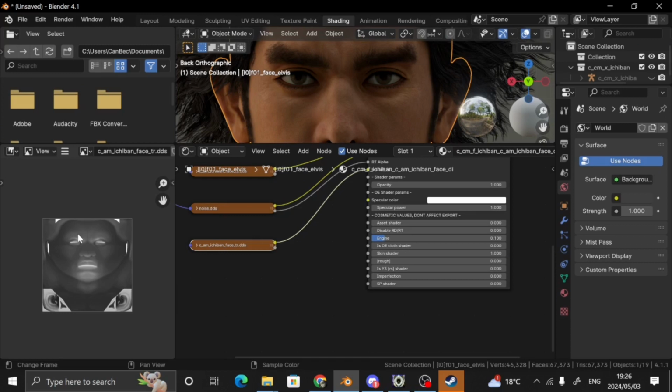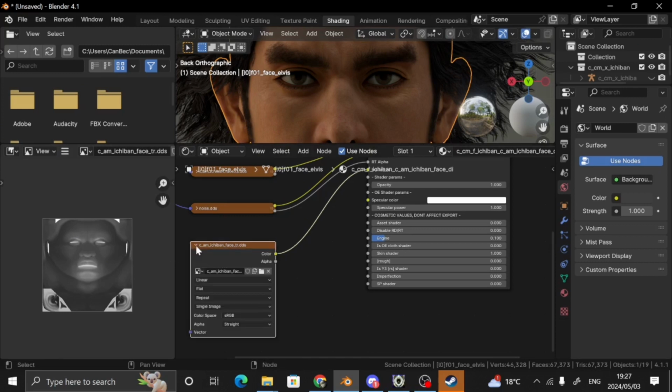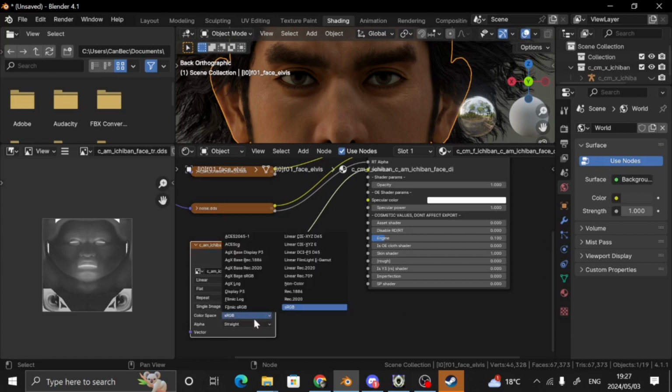And think of how if you put paper in a bright light, it gets a little bit transparent. That's essentially what's happening with your body, and that's what this texture is trying to replicate. And yeah, let's keep this at non-color once again.